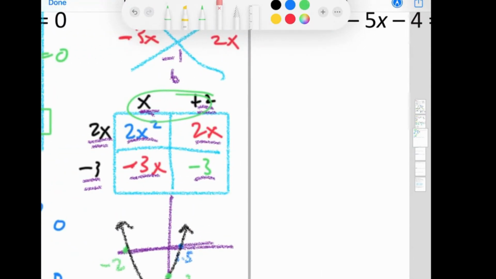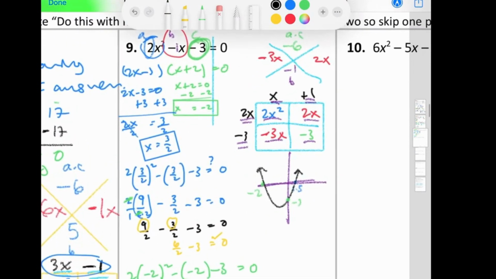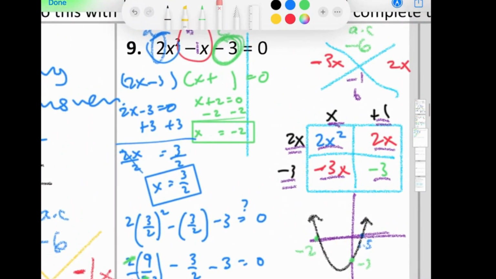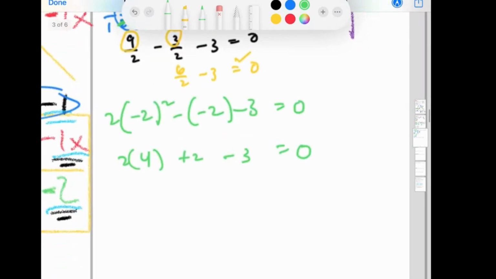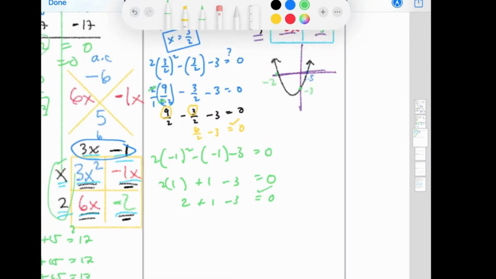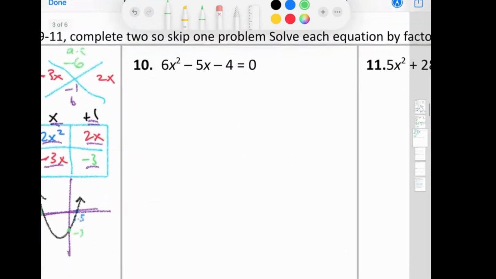It is plus 1. And that's why you check your answer. I knew that. Okay, so this becomes 1. Subtract 1, you get negative 1. Maybe something was wrong. Do you see why I checked my answer here? Okay, negative 1. Negative 1 squared is 1. That becomes positive 1. 2 plus 1 minus 3 does equal 0. And it checks. Let's try number 10.